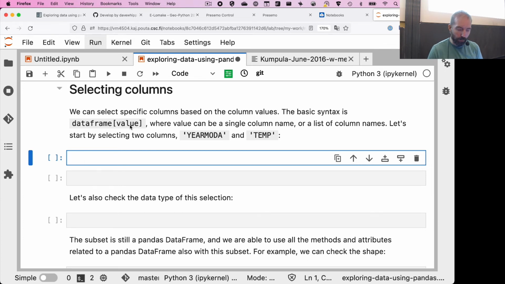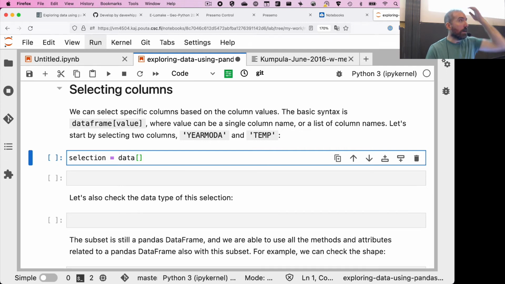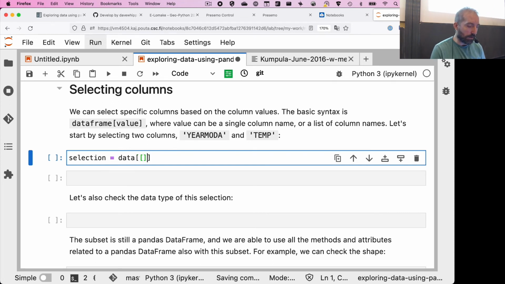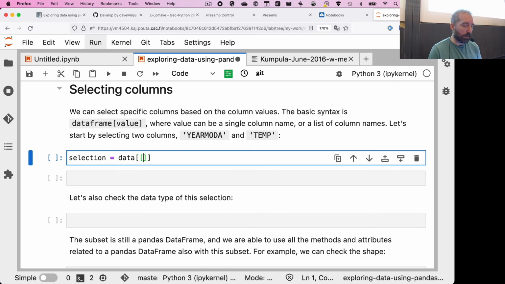So for example, we'll make a new data frame here. selection = data, and then inside here, we're able to select a certain number of columns. And actually, if you want to select more than one, you're going to put a list inside the square brackets. I'll just add a couple spaces here to make this a little bit easier to read. And inside here, you could give something like year, mode, comma, temp.